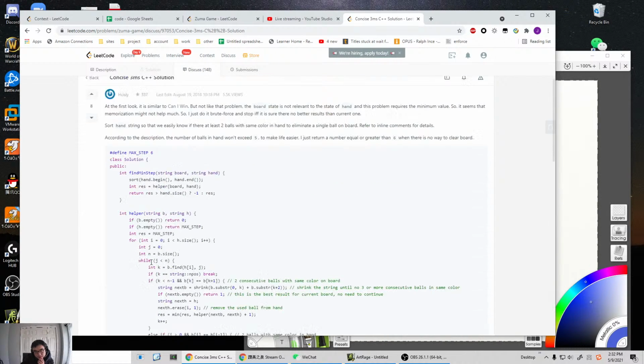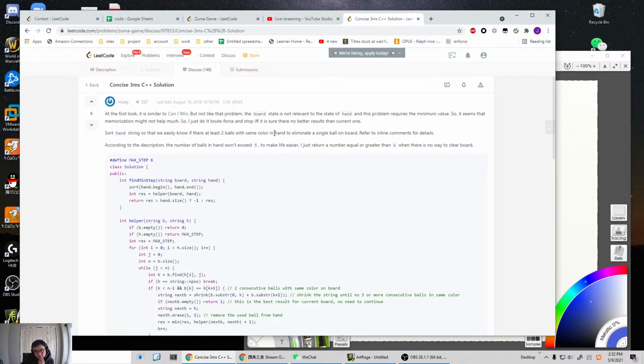Sort the hand string so that I easily know if there are at least 2 balls with the same color in hand to eliminate a single ball on the board.